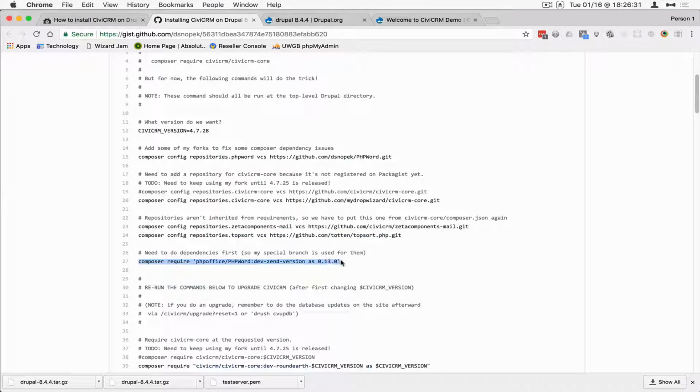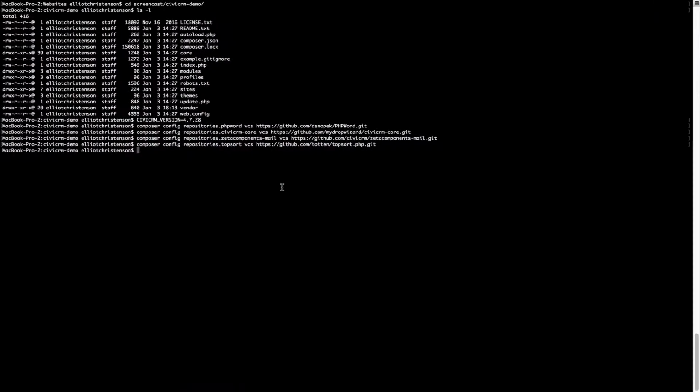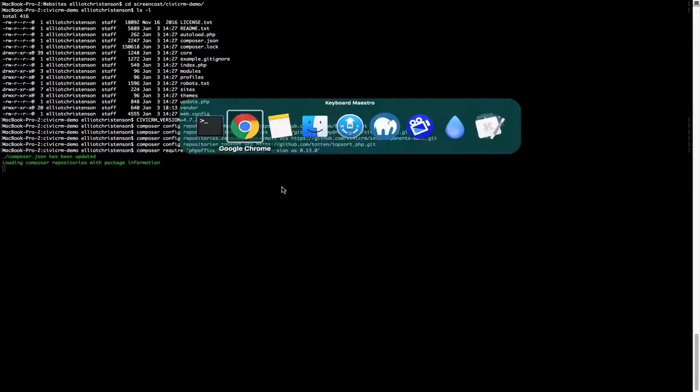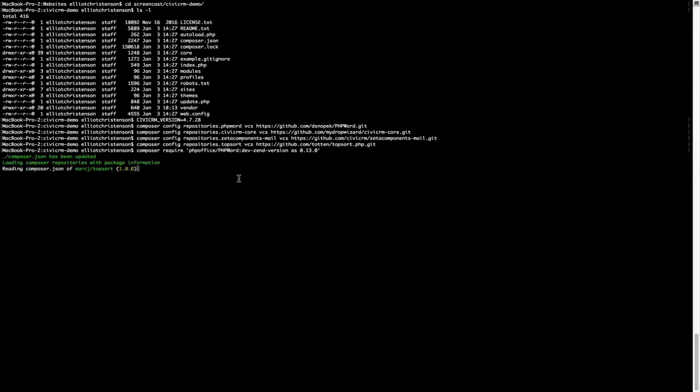On this particular system, I have not gone through this process. I've not set it up. So this should be very similar to what you're going through if you're setting this up. And again, the instructions were written way back in August, Drupal 8.3.7, I think, and we're at 8.4.4. So there's a potential that we could run into some issues here, but so far so good.